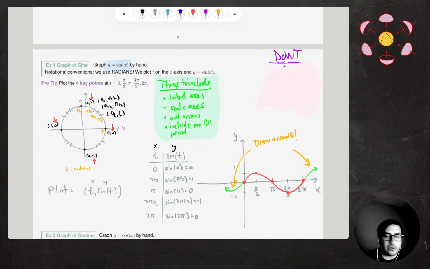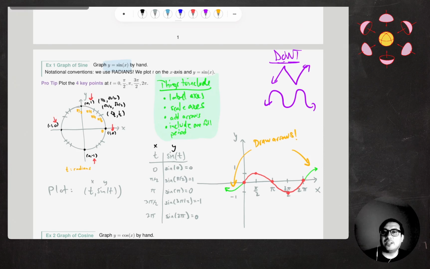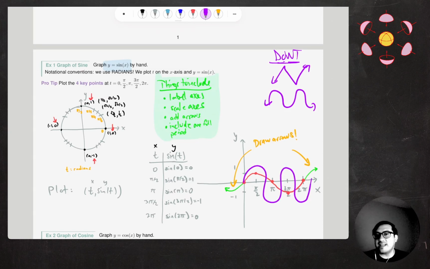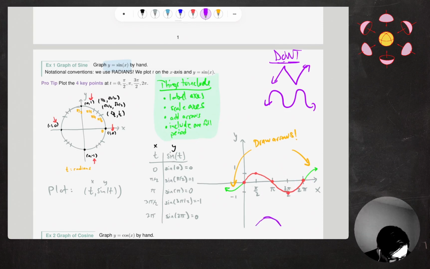I also have this little note here where it says don't. So what did I put here? Let me just uncover it. Since we looked at a nice animation of the graph of sine, we already knew that it should be nice and curvy, right? So don't draw something jagged. Remember these 5 red points. Don't draw something like this, because that's not the shape of sine. Also, don't go really exaggerated in the wavy direction either. It's a very unique shape. It's like a little mountain, a little hump.